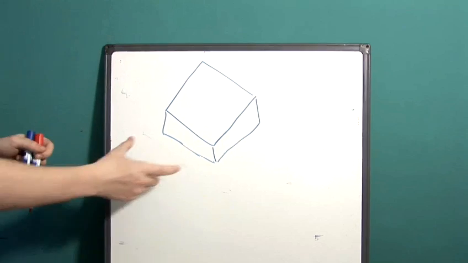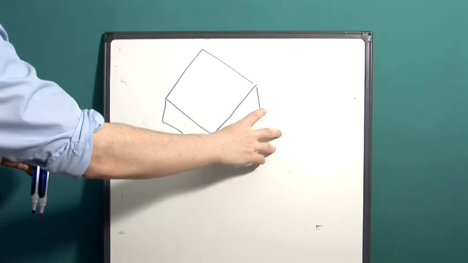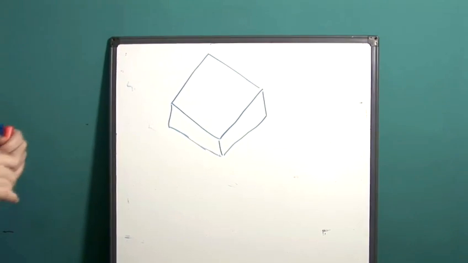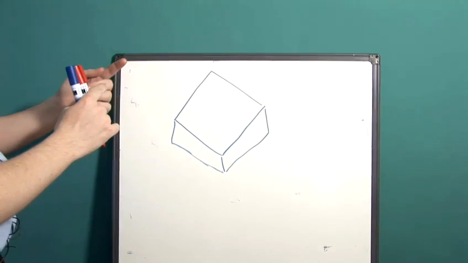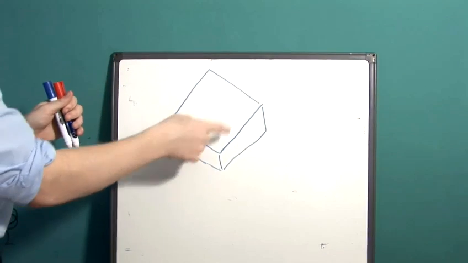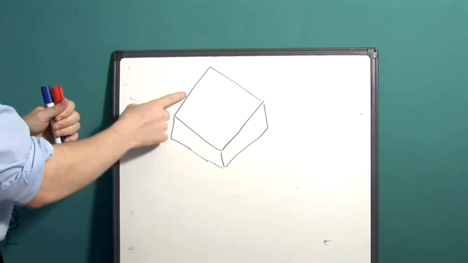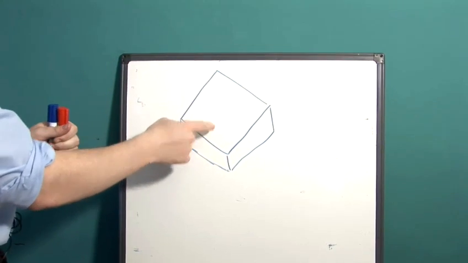Now we can see here that this face, this face and this face are unique, but in fact if you were to go around the shape you would see that you would find this face at the end here, this one on the other side here and finally this one on the bottom.